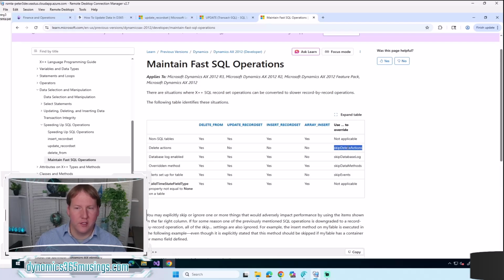So you'll see skip delete actions is not needed when you're updating records, but skip database log and skip data methods, those methods you might need to be calling along with skip events to ensure that your update record set stays a record set operation and doesn't revert back to essentially a while loop.